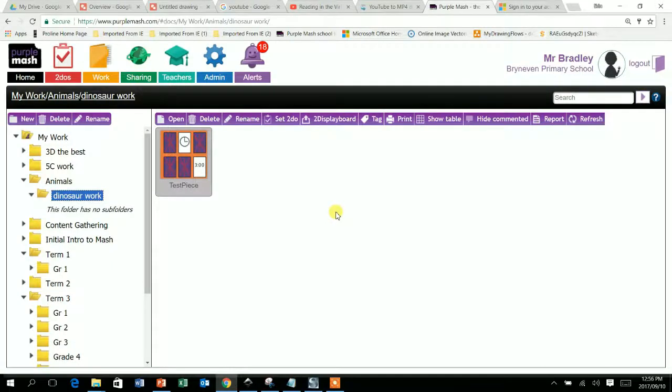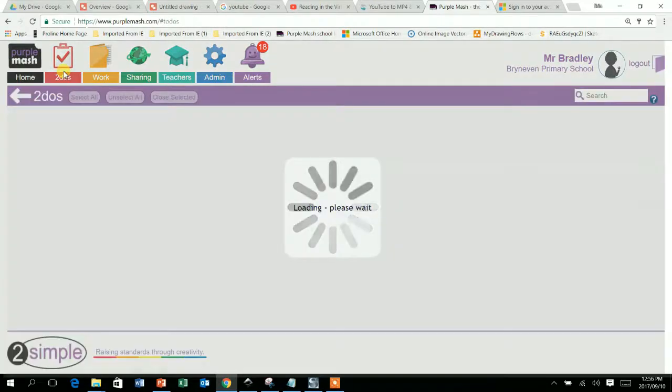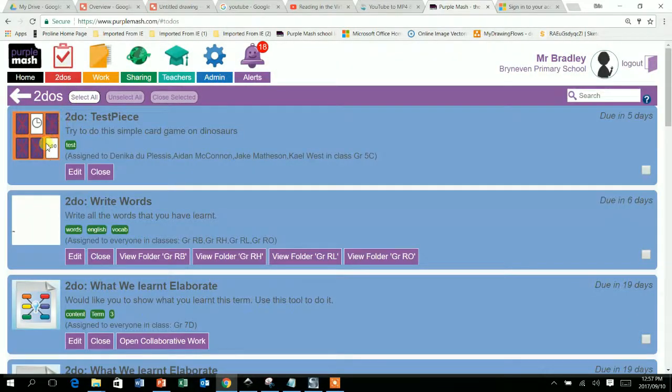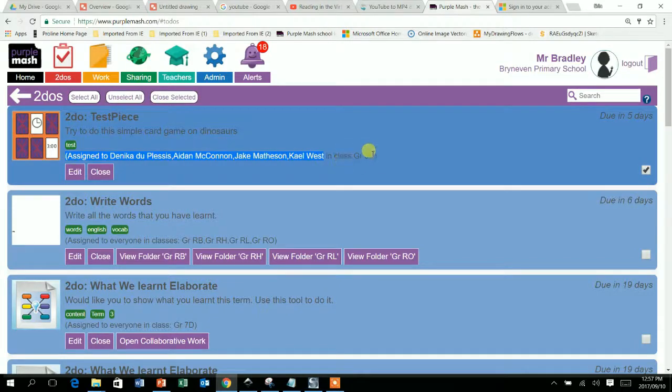Now Jake and Aiden will have that work assigned to them. We can now test to see if it's assigned to those particular kids. We look at our to-dos, and there you can see there's the test piece, which is our dinosaur activity, and it's assigned to Danica, Aiden, Jake, Kyle in 5C.